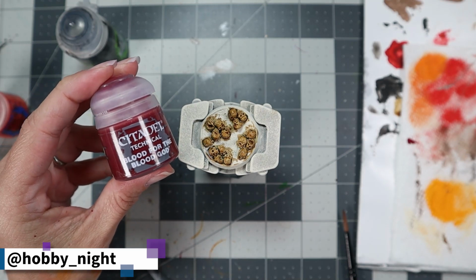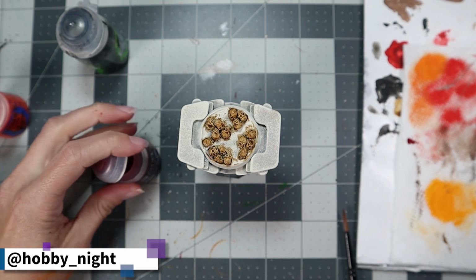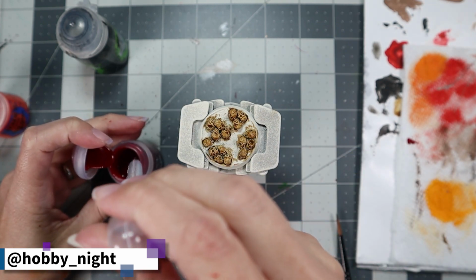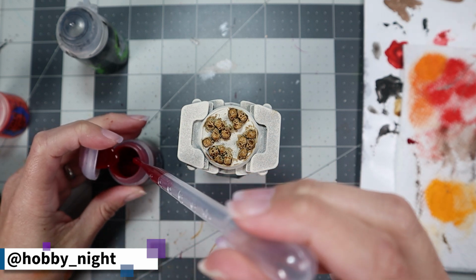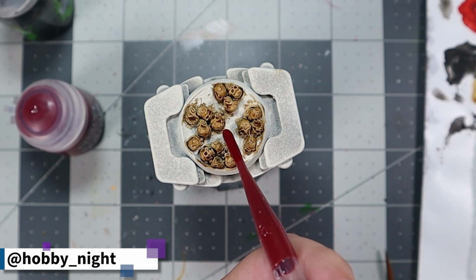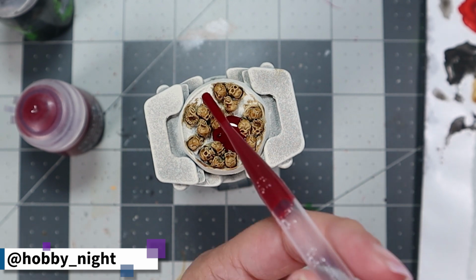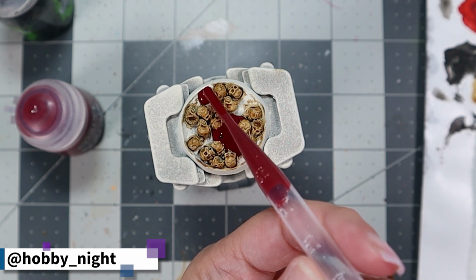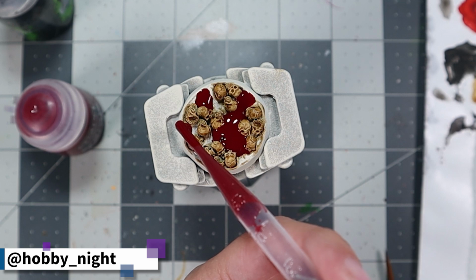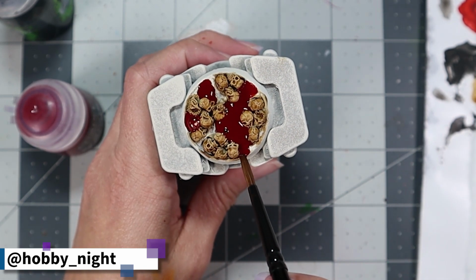Now it's time to finish off our base, which is the coolest part in my opinion of this whole painting experience, and that is going to be by using our technical paint, Blood for the Blood God, and applying this basically all over the bottom of the base. I do this using a little dropper, a pipette actually is I believe what they are technically called, and it just allowed me a bit more control, and I was able to sort of glob paint and then move it around as I wanted, and really get this nice sort of organic flow of this blood moving around this base.